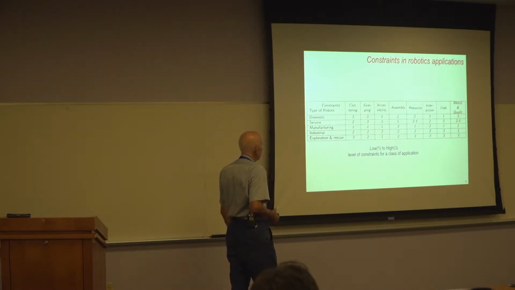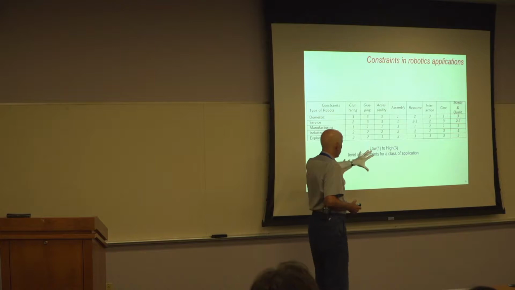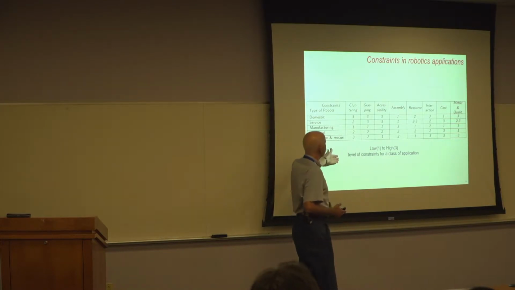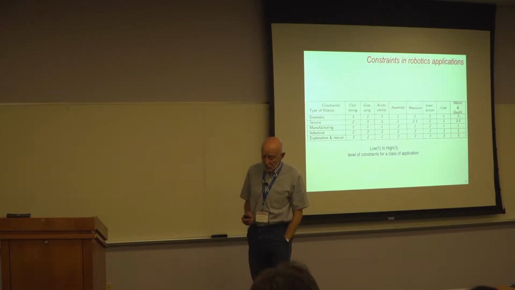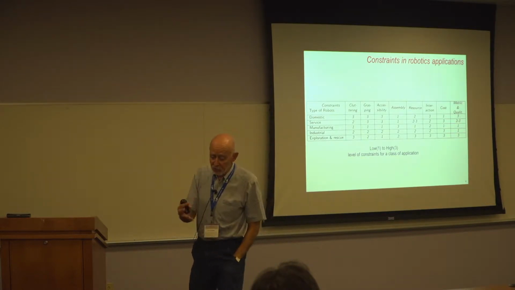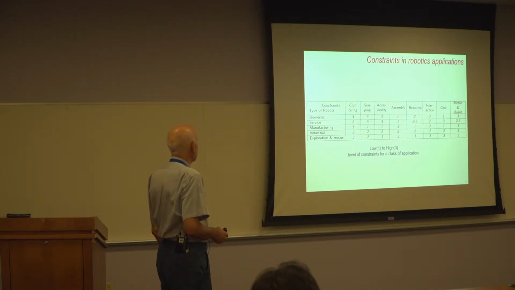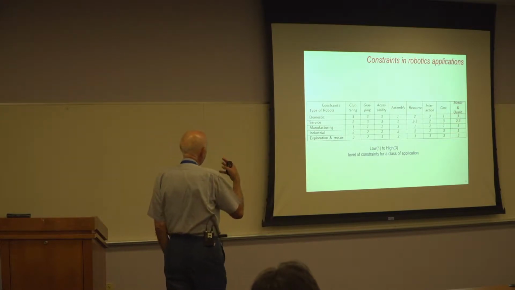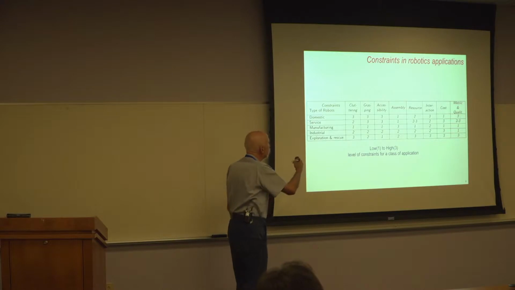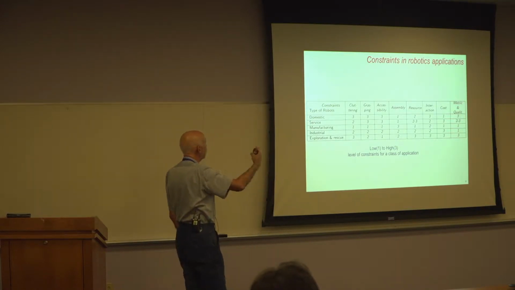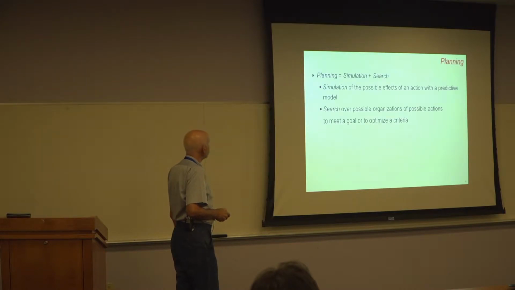So the figures in this table are not precise levels of each of the constraints that are here for each class of application. Do not take the figure as something that results from specific studies. They need to be further refined, but you get the idea of some level of constraints that, depending on your class of applications, have to be taken into account.